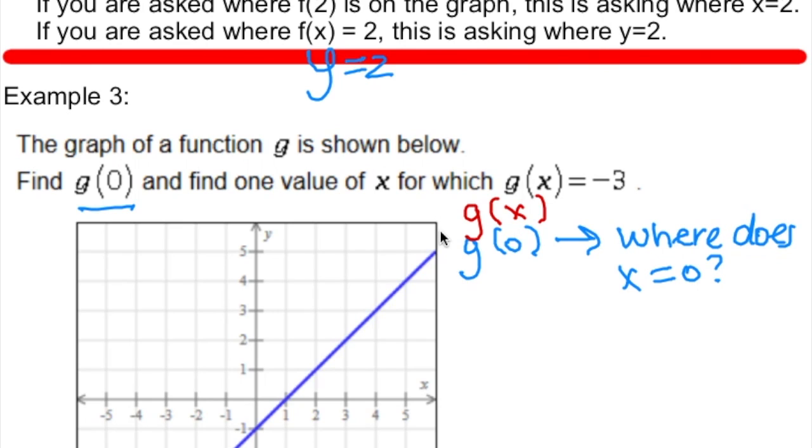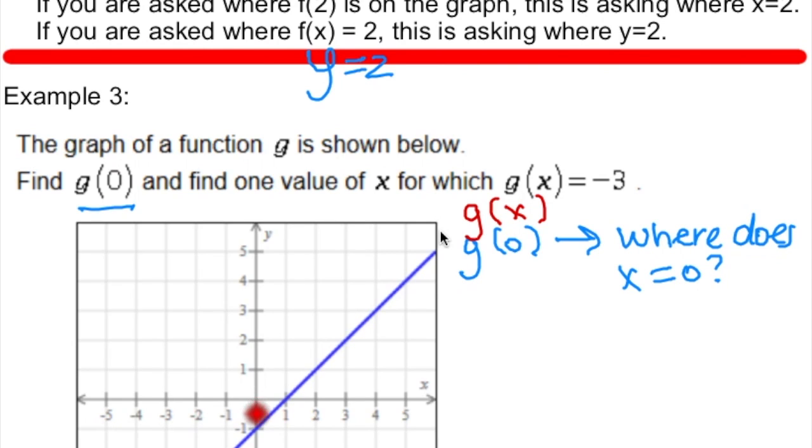So if I look at the graph, I know that if my x value is 0, then I did not move left or right from the origin at all. So we know that when we graph, we start at the origin here. And if x is 0, then that means I did not move to the left or to the right at all. I stayed at the origin, so then I could have only moved up or down.